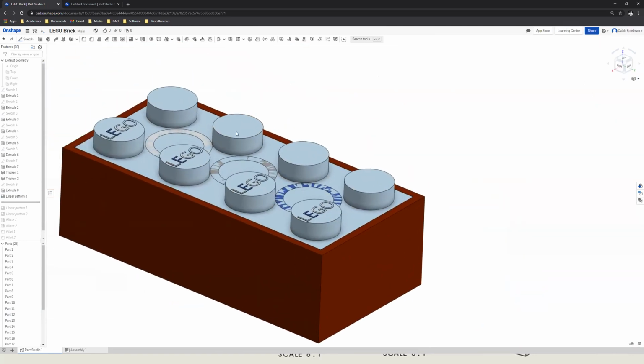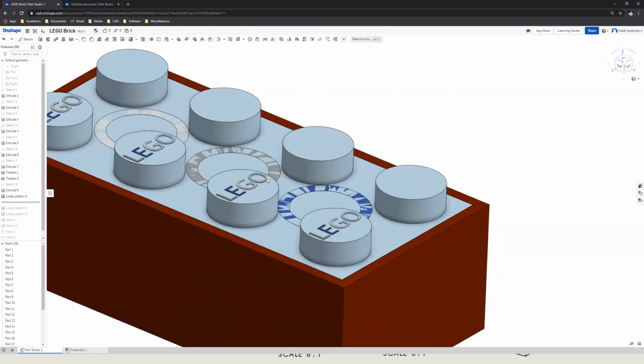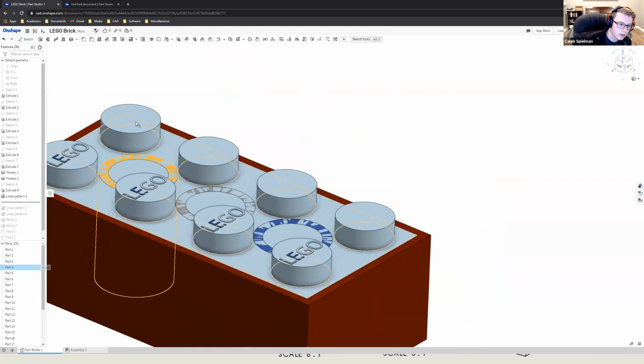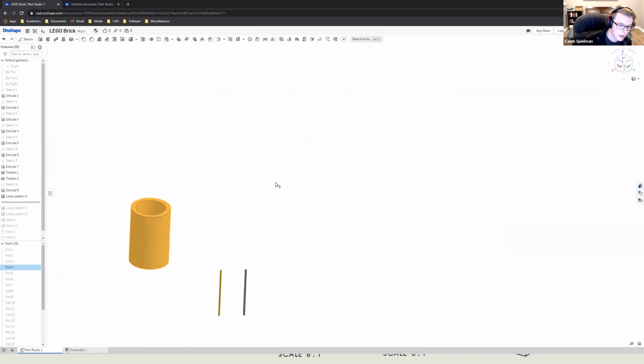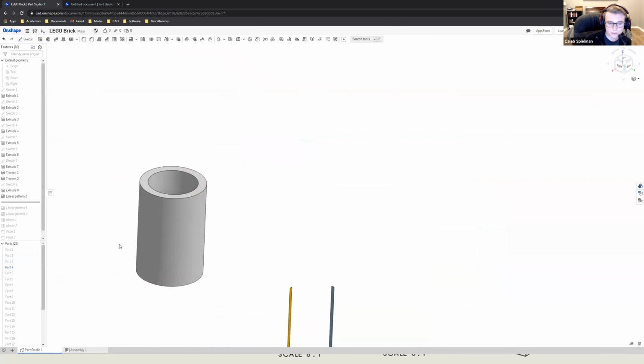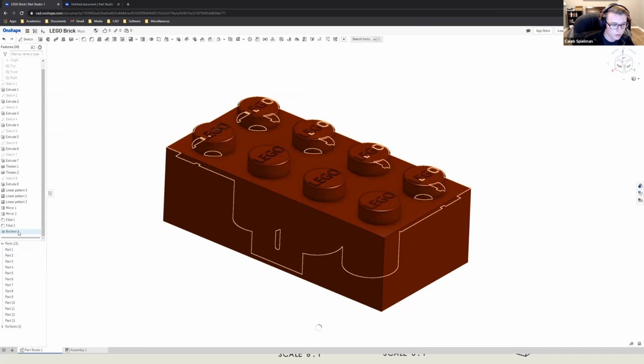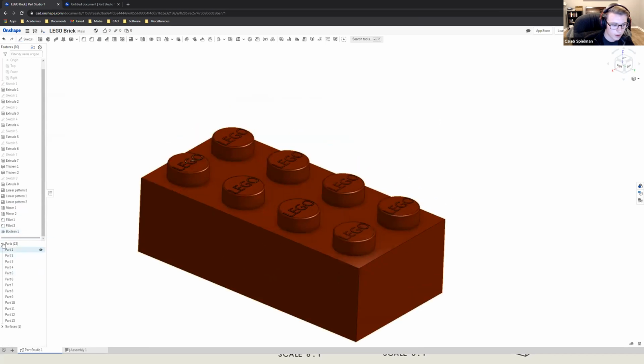Is there any significance to the color difference? It defines them as different solids. Okay. So if I select this part, for example, you can see I can just have this part. But if they all happen to be merged, it's all one part. Right.